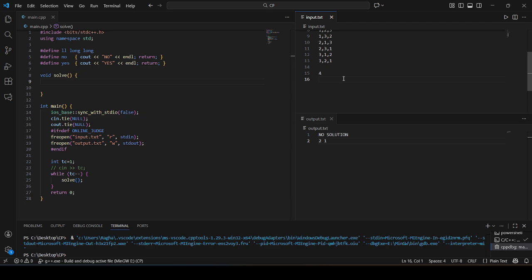But what if for 4, I think about my logic of odd numbers and even numbers? If I start with even, 2 4 and then 1 3, there does not exist any adjacent pair with difference 1. Since we have handled the cases for 1, 2 and 3, n will always be greater than or equal to 4.